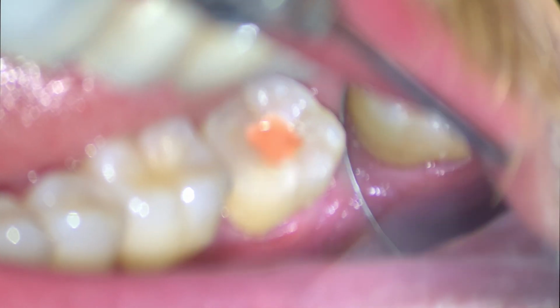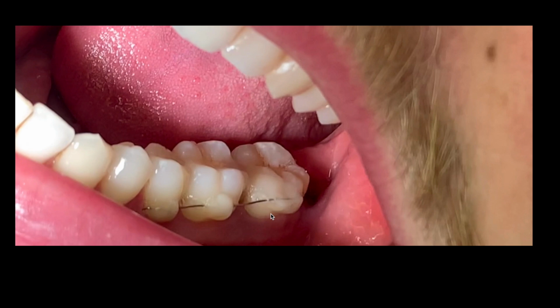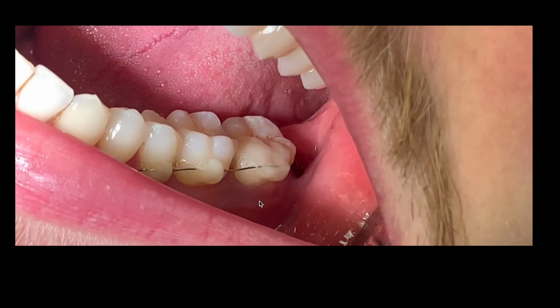So this is the case right before we did the root canal, approximately 6 months ago. I'm sorry, I'm skipping back. So you can see we've got some great healing. This is about 2 weeks after the procedure had happened. You can see we're getting healing of the socket. Our gingiva looks great, and we don't have our access hole. So the patient's happy and we're good.